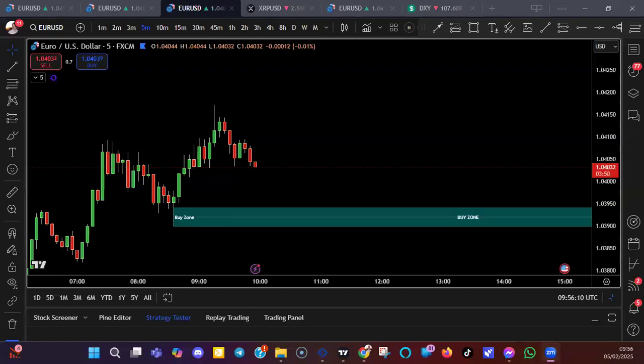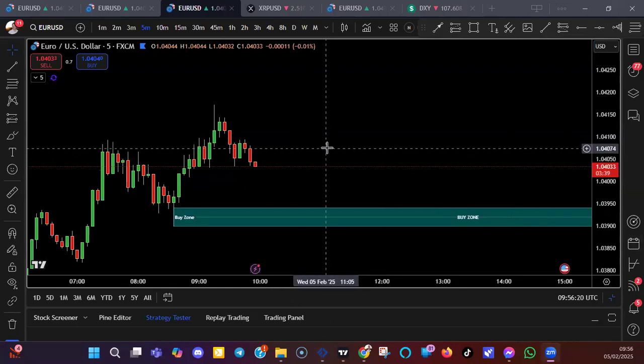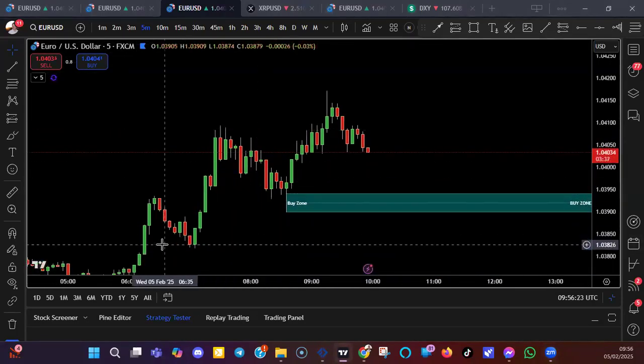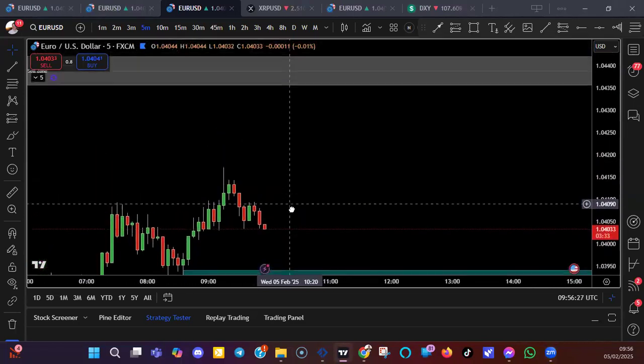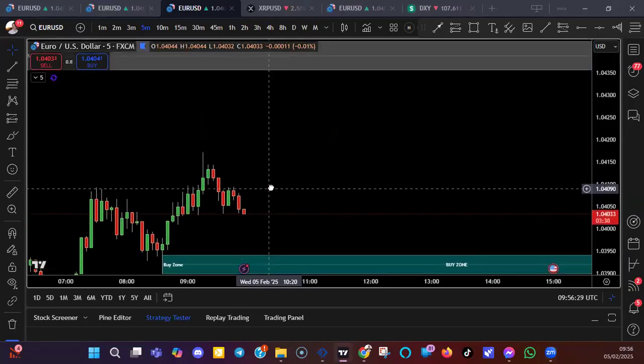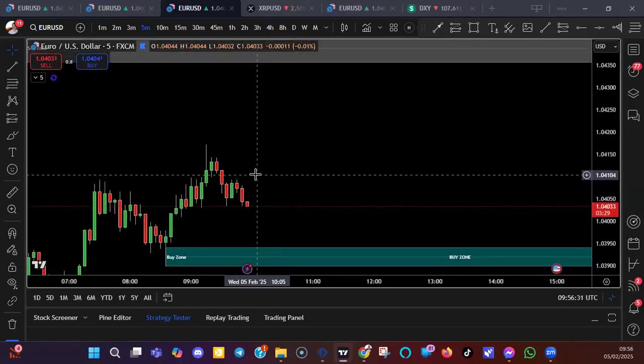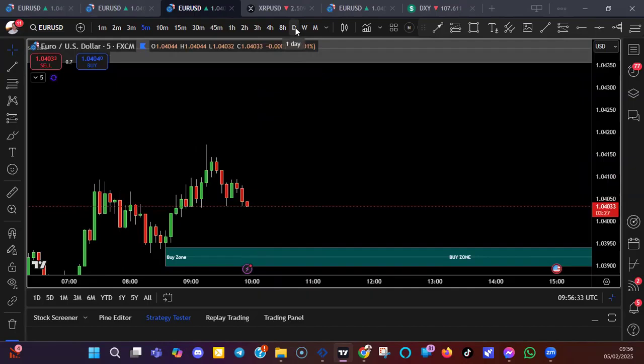Looking at the EUR USD on the 1 minute time frame, primarily on the EUR USD. So, as you can see, we are having a steady incline on the way up. We are in between zones on the 5 minute time frame. But what we'll do first is we will go and have a look at the bigger picture.